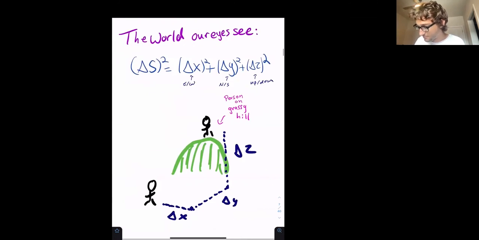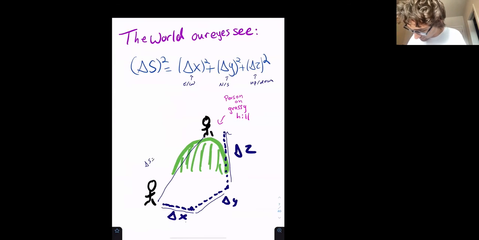So just to give you a picture, if you want to know the distance between you and your friend on a hill, you would find out, okay, how far is my friend in the east direction from me? How far east is he? How far maybe north? And then how far up and down. So the square of this total distance is just dx squared plus dy squared plus dz squared. And then in order to find just the distance, the square root of this.